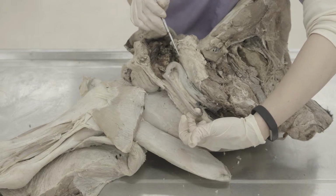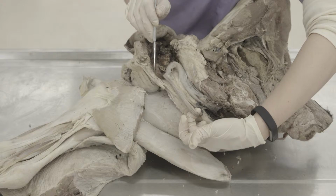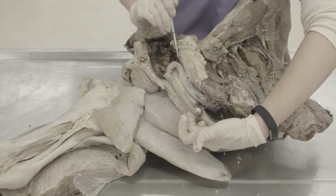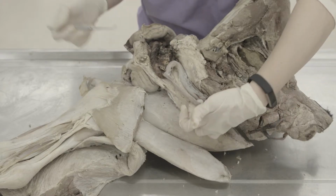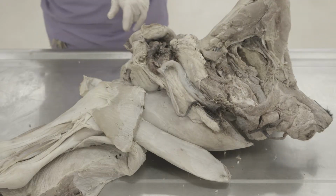It has a proximal loop, which would be the first loop, and a distal loop, which is the second loop here. And notice that the retractor penis is pulling on that distal loop and not on the proximal loop. So sigmoid flexure, proximal loop, distal loop. I think that's all I can show you on that.